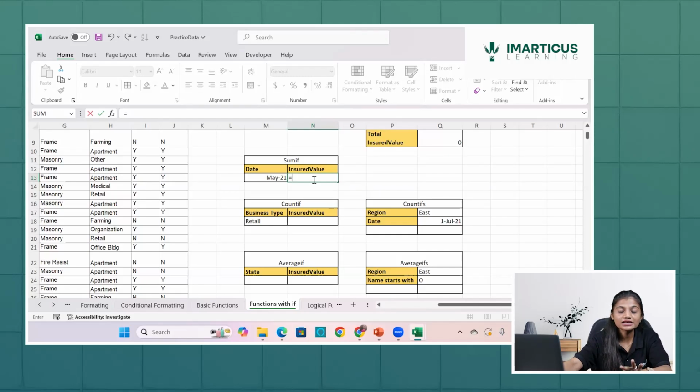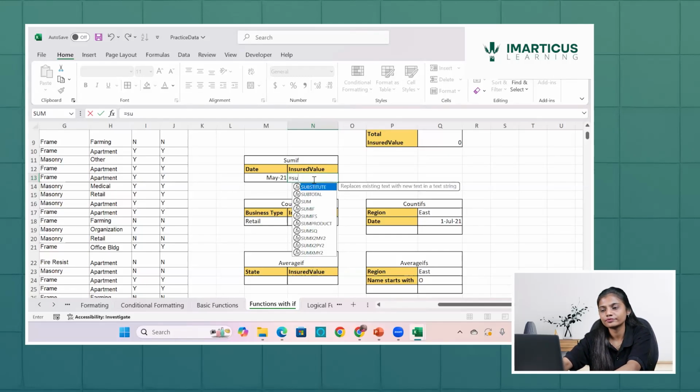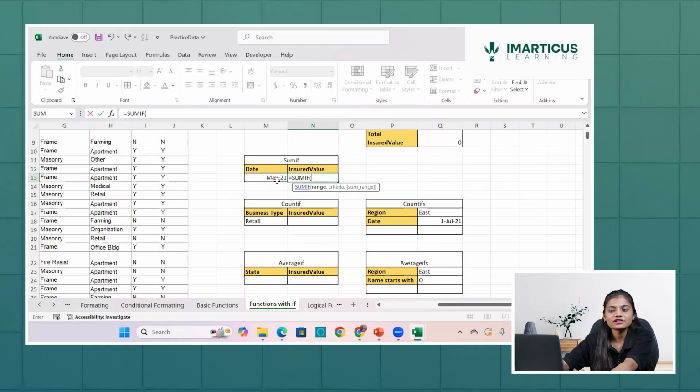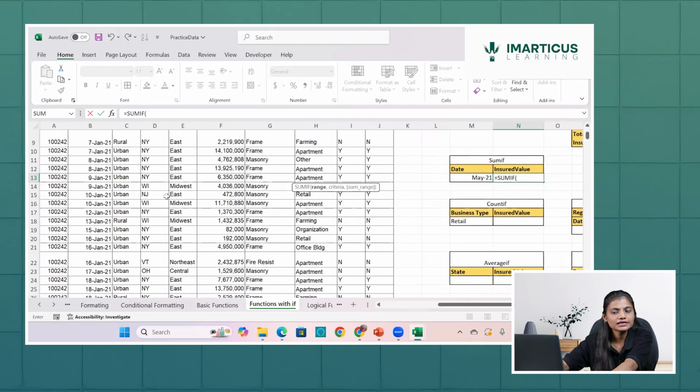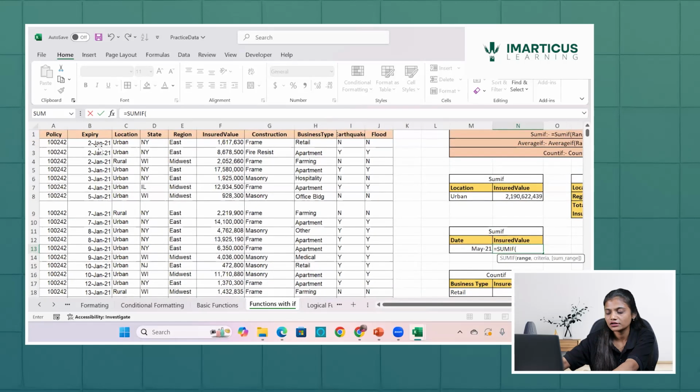So it's asking me to find the sum of values prior to May. So I'll write SUMIF, because it's one condition. What's the range from where I will select this date of May 2021? Obviously the expiry column. So I'll take Control Shift and the down arrow key.